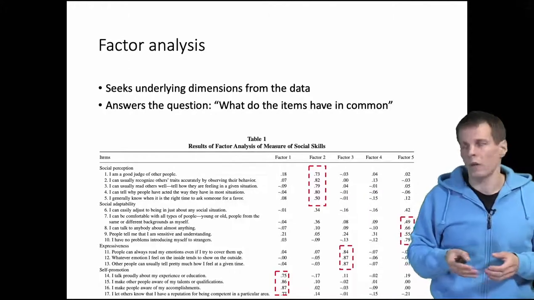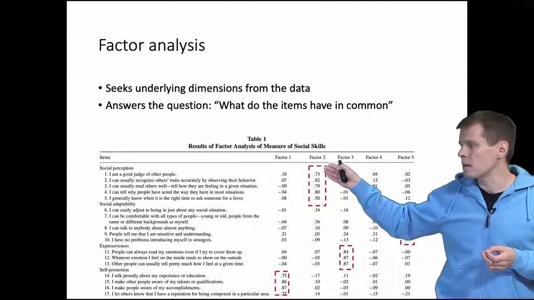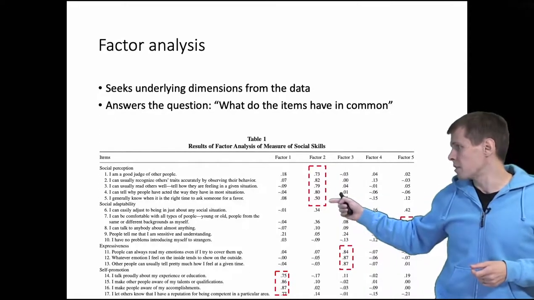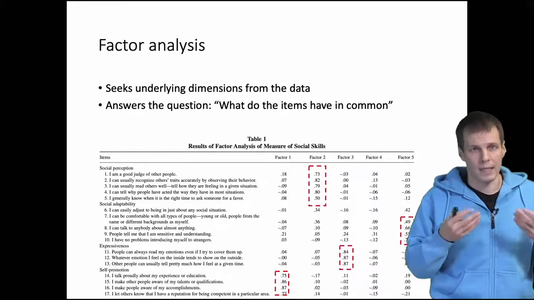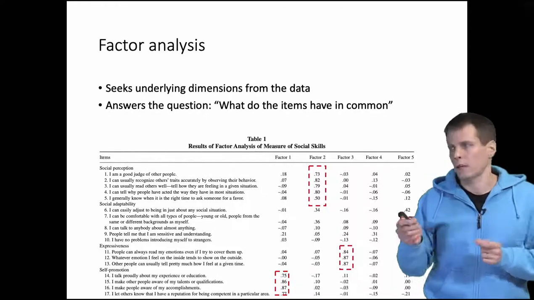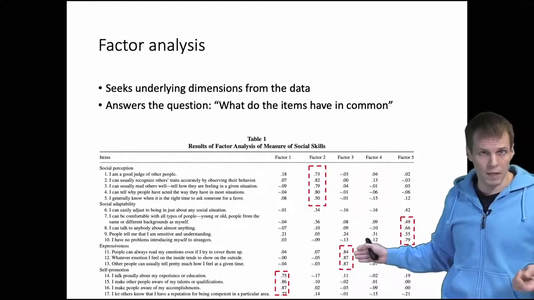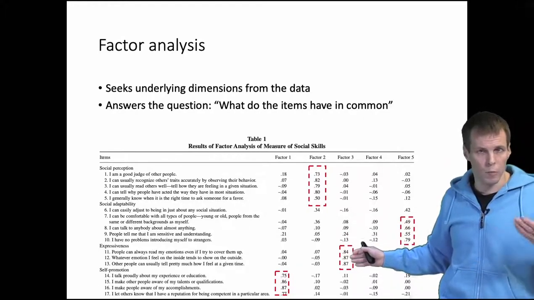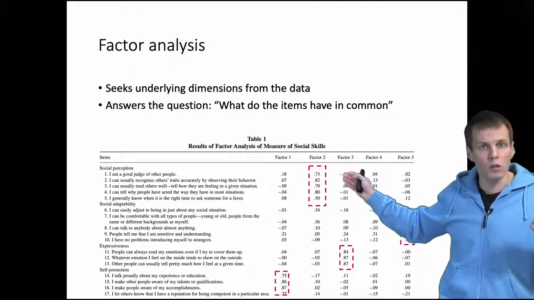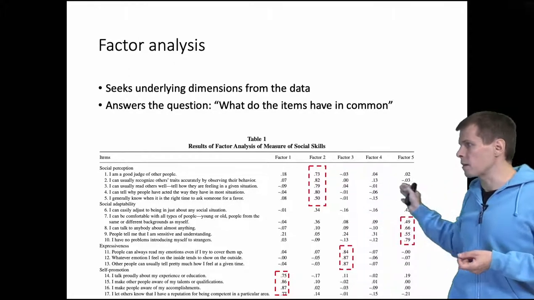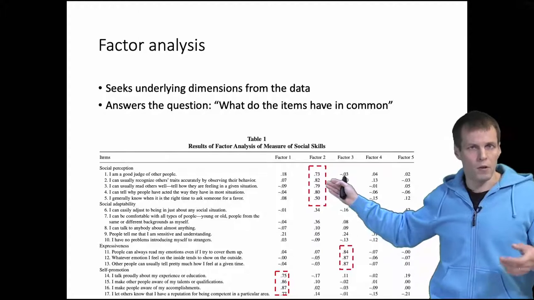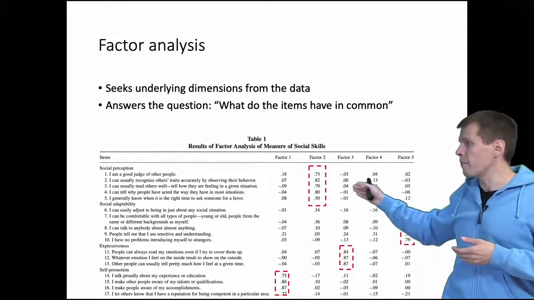So factor analysis identifies that these five items belong to factor number two. When we look at this table, we want to see a pattern like this. Each item belongs to one factor. These numbers are called factor loadings. Ideally, the loading on the main factor would be more than 0.7. This 0.5 is a bit weak. So 0.7 is typically acceptable reliability for that item. We also want to see that the items don't load highly on the other factors. This is a very clean factor solution because the social perception items only load on the social perception factor but not the others. So we want to see that these are small and the main loadings are large.